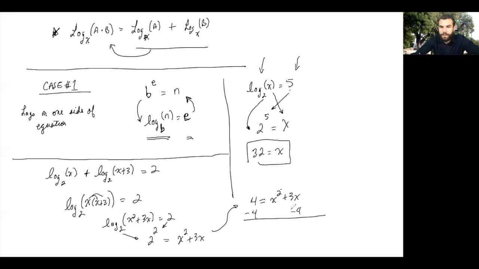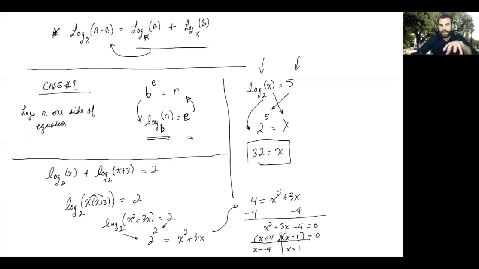And I'm just going to kind of rewrite things a little bit. So we're going to have x squared plus 3x minus 4 equals 0. We're going to factor. This is a double bubble form, because we have a 1 in front of the x squared, so we get what multiplies to -4 and adds to 3. So we're going to get x plus 4 and x minus 1. We do our t-chart, and we get x equals -4 and x equals +1.